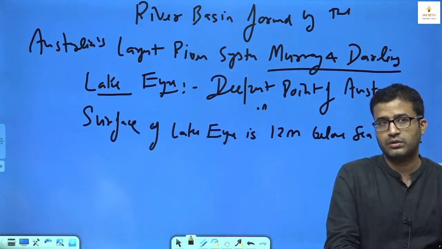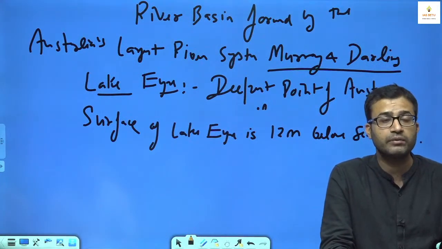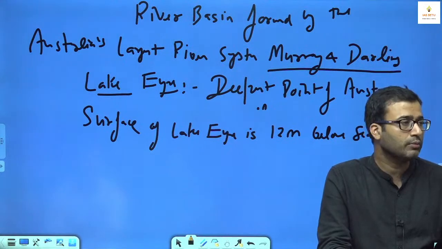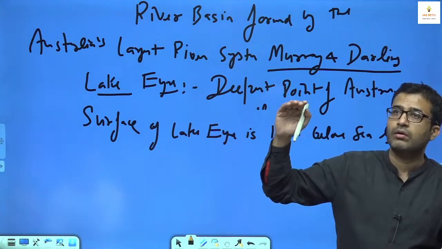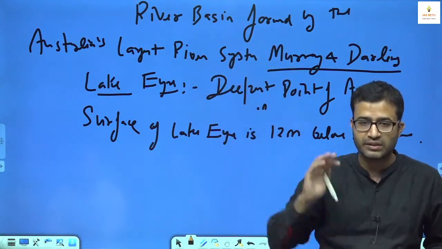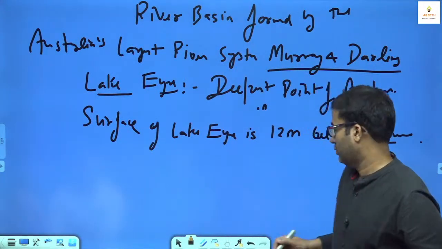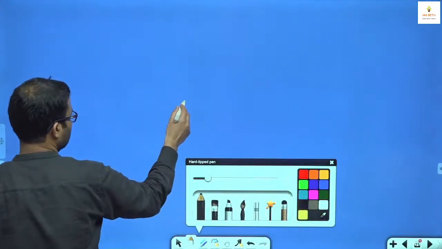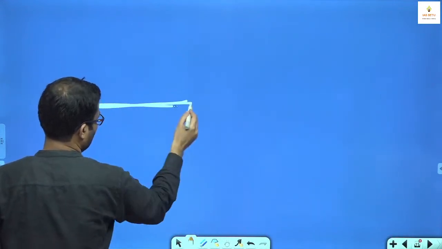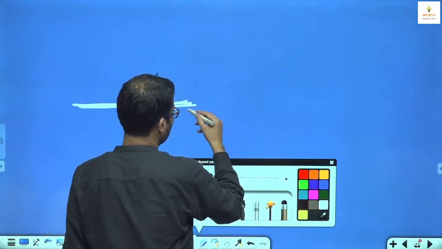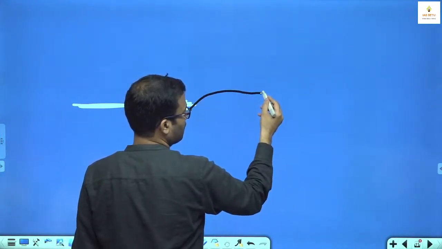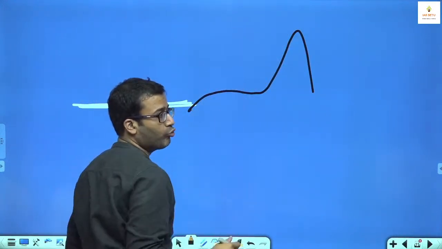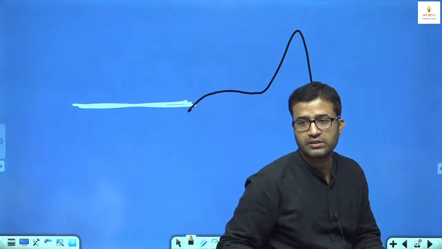Just let me explain this statement. Why this? What do we mean by 12 meters below sea level? See here, you might have heard about mountain range peaks. It is 5,600 meters above sea level. Okay. This is the sea level. Here is the continent. If it is a mountain peak, it is this many meters above sea level, like Mount Everest. What is the height of Mount Everest?